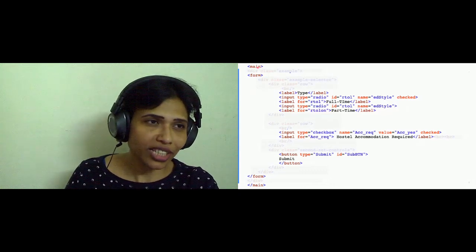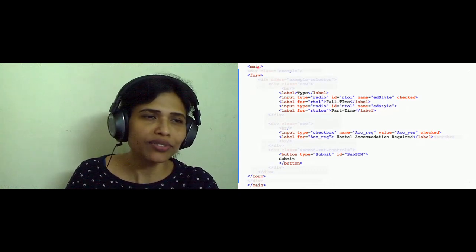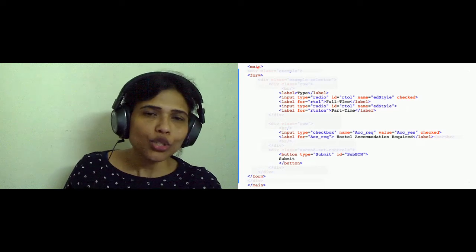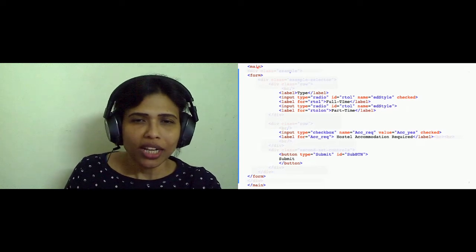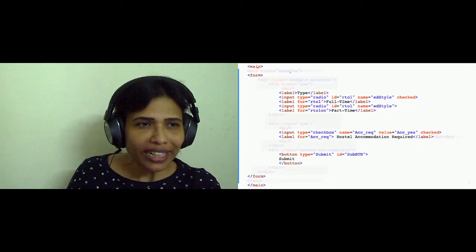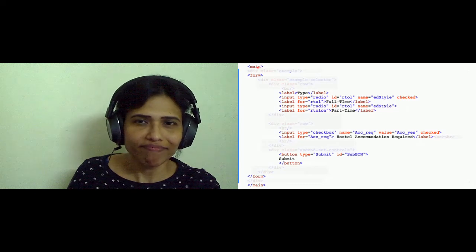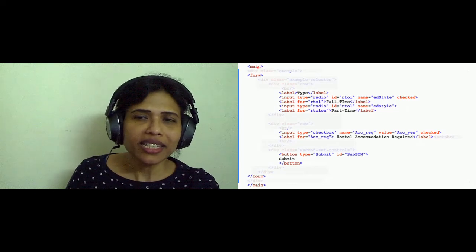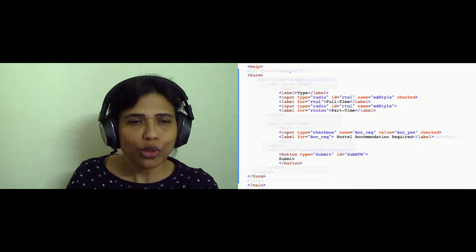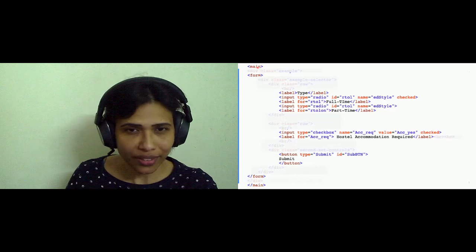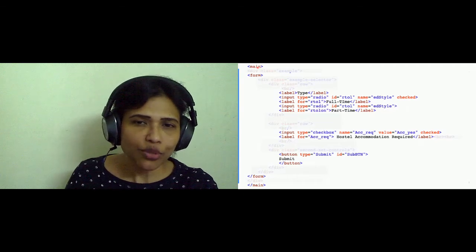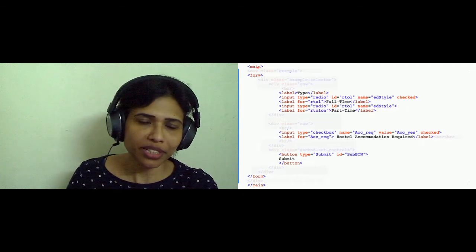Assistive technologies move from main to form to different elements directly. So all of that is of no use. So we refer to this modified tree as the accessibility tree. The accessibility tree is what most assistive technologies interact with. A browser can transform the DOM tree into an accessibility tree.